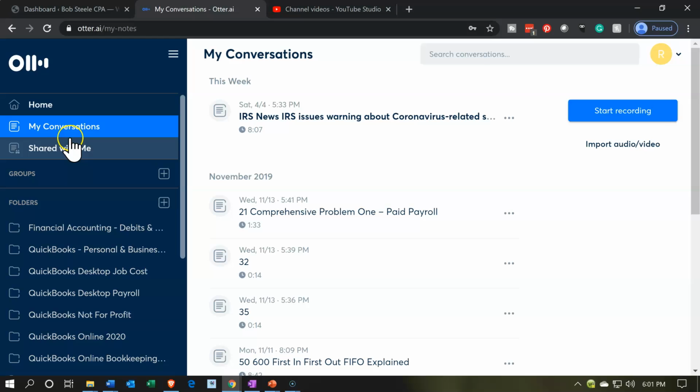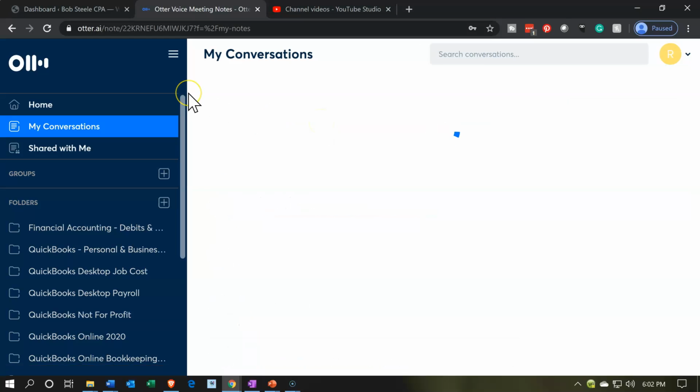So now we're going to go down to my conversions, and the ones that haven't been done yet are going to be bolded. The ones you've looked at will not be. You can also set up folders and put them into a folder to help group these. They've got some nice sorting options so you can organize them. Then I'll typically go into the item here, and you can see it has converted it to a text file. I'm going to close up this hamburger so we can work with it.